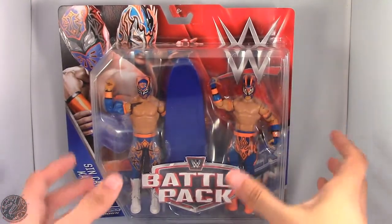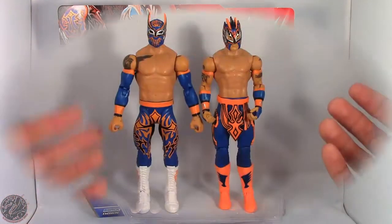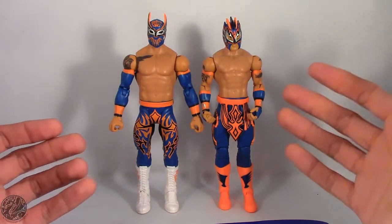What I'm going to do now is take a little break, get them opened up, and then we'll go on to the rest of the review. So sit tight, everyone. And here we have Sin Cara posed with Kalisto out of packaging.